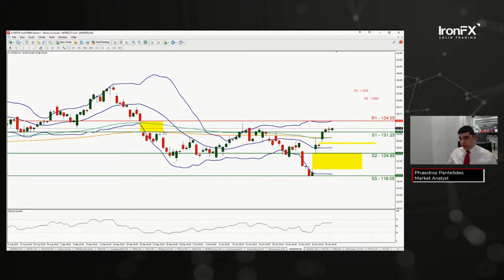At this point, a gap was formed, as you can see by the wick, and then it was filled later on. I do think that will be the case with the gap that was formed around here. So this is why we are pointing out the gaps that exist. At this point, there was heavy selling pressure, which caused the price action to jump or essentially open at a much lower level, forming this gap. Therefore, I personally anticipate that at this point there is heavy selling pressure. Therefore, if it does reach R1 at 134.55, it may meet significant resistance.